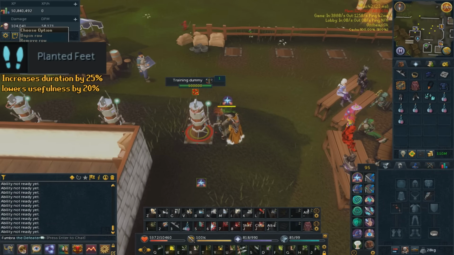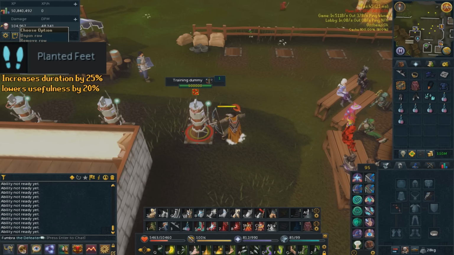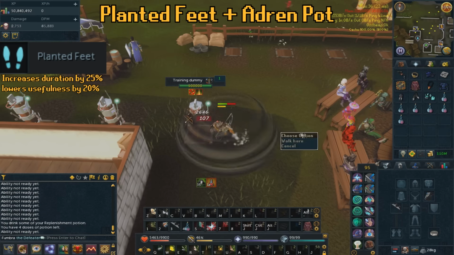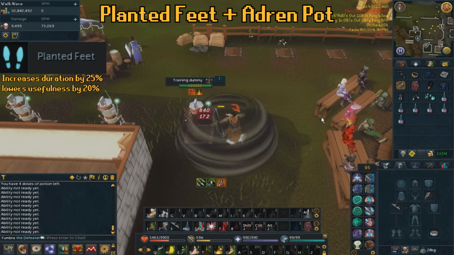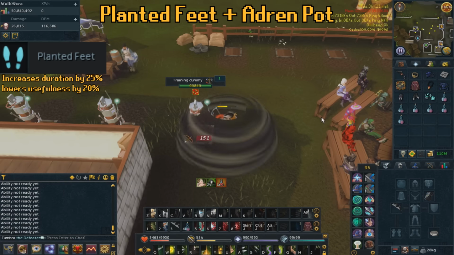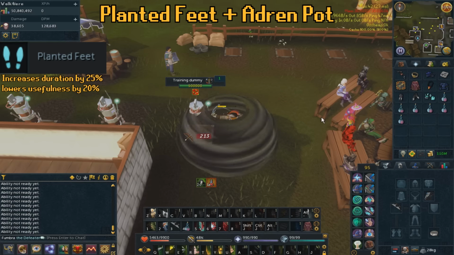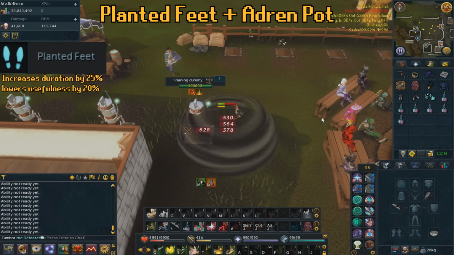What this perk does is increase the duration of Berserk, Death Swiftness, and Sunshine by 25%, but decrease their usefulness by 20%. So looking at that, you might think, but that's the same damage as using Death Swiftness without Planted Feet. But no, it's not, actually. Where Planted Feet holds value is that you get more adrenaline during your ultimate, which allows for more thresholds to be used during that time.